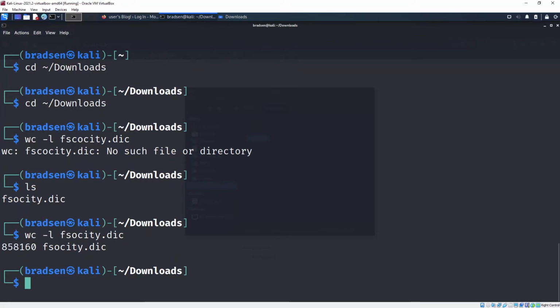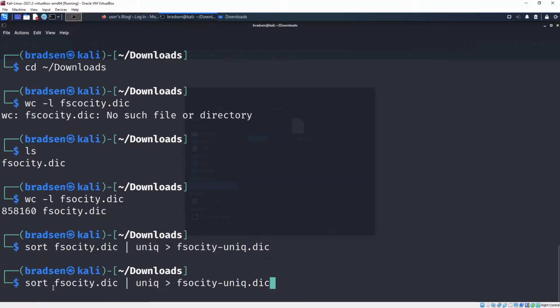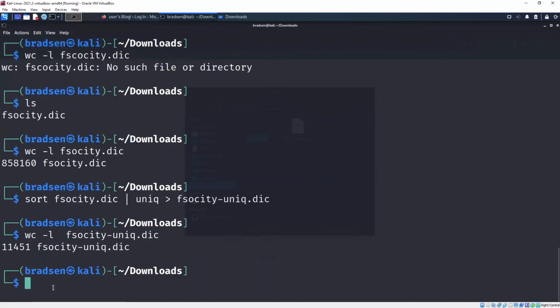So next we will probably sort out based on the unique values. So we can do a sort -u, enter. Okay, afterwards, maybe we do a word count again on the number of lines inside the new file. So as you can see, there's a massive reduction of number of lines. So it's good that we have sorted based on unique values. Next, we will brute force the password.